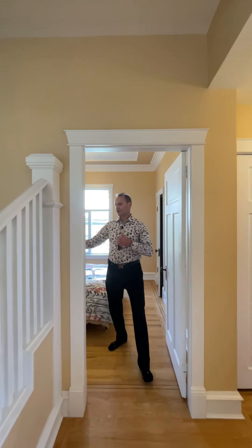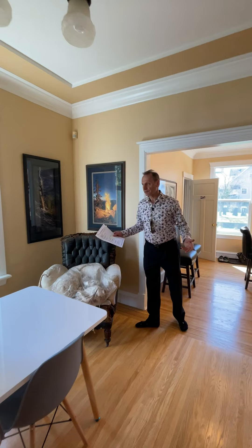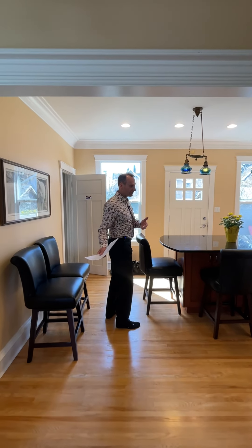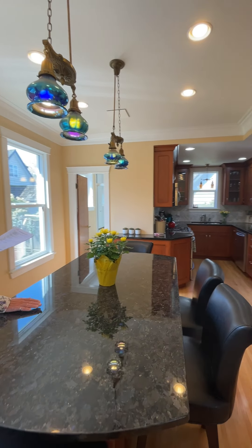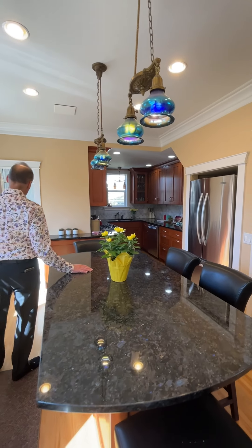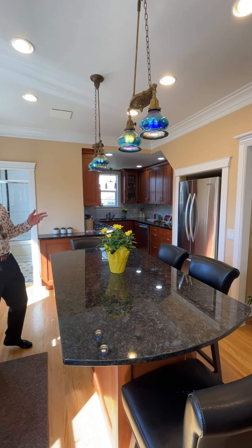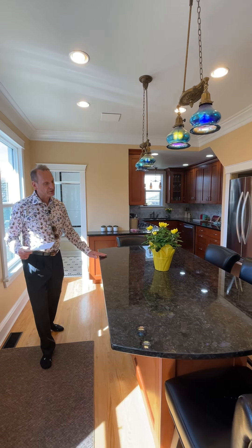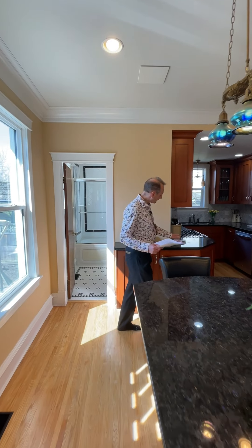You've got a little bit of storage under the stairs, and then your dining area with a beautiful period-correct dining fixture. All new windows, new flooring, crown molding, and baseboard throughout. In addition to the dining area, you've also got an island in your kitchen. The countertop here on this island and throughout the kitchen is called Galatica Blue — it is a natural stone. You can see a bit of a blue hue on certain parts of the stone; if you hit the light properly, you'll see some beautiful blue highlighted here.